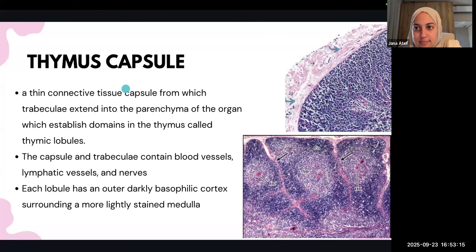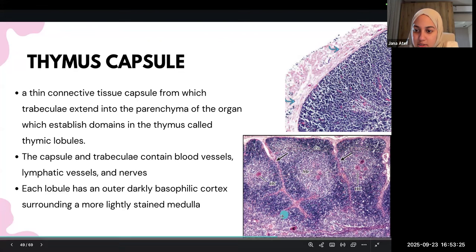The thymus capsule, like I said, it's a capsulated organ. So it's a fibrous connective tissue capsule, which has trabeculae or invaginations into the organ itself. So this is what divides it. You see a picture like this, guys, this was the same picture that came to us in the exam. It's an organ, it has a fibrous capsule. You can see right here, it's surrounded by a capsule. It's divided into lobules.